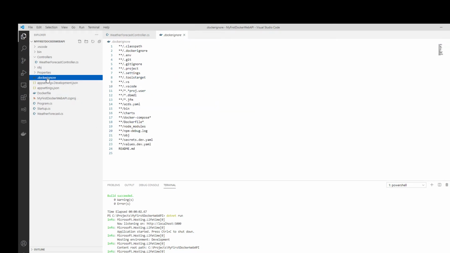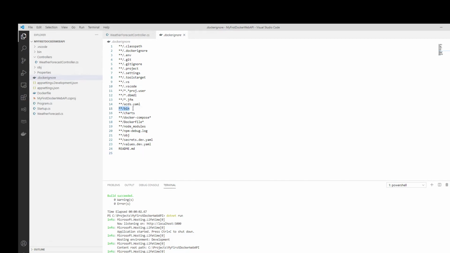You can see the Dockerfile gets created for you, and at the same time the .dockerignore. .dockerignore is a file where you type all the files, folders, and objects which you don't want to copy into your final image, because at the end you want that image lean and without fluffy stuff which is not really going to be used.